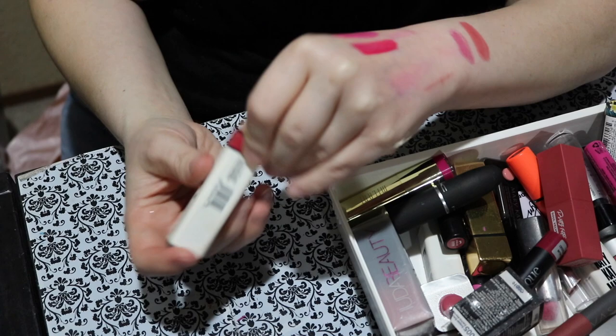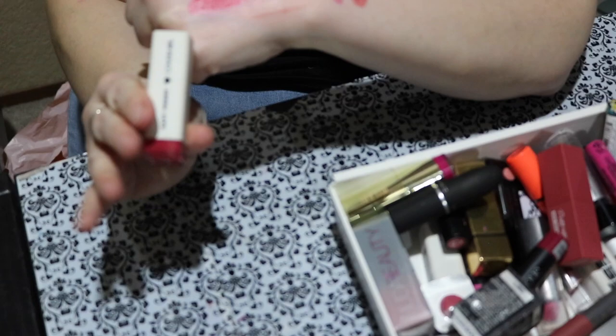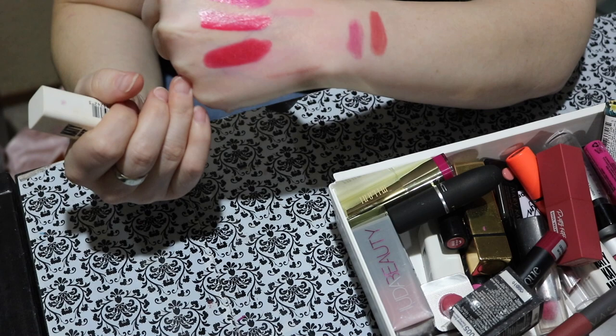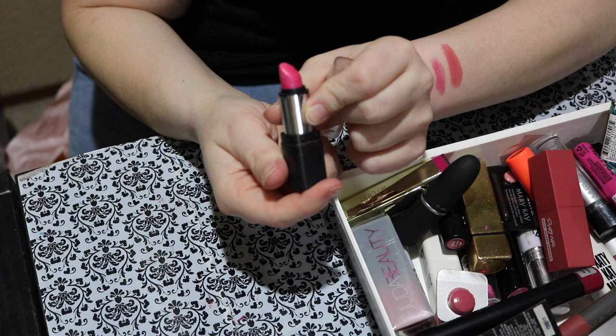These lipsticks are so nice. This color reminds me of like the perfect watermelon shade. I wish they would bring them back. Next up is this one — I'm going to declutter it. It's really old and has gotten a lot of love because it's already pushed up as far as it'll go. It was a beautiful fuchsia color. I give honor to it and I thank it for its service, but it's time to let it go.